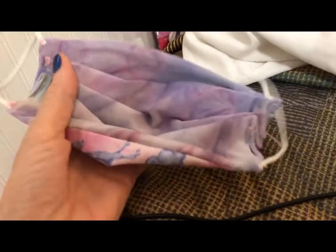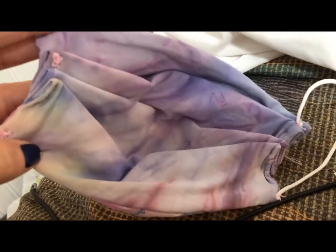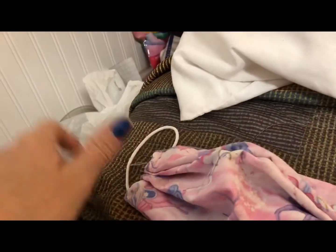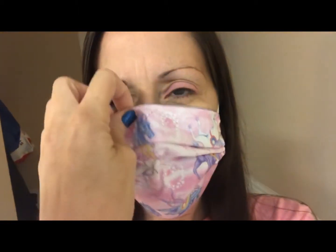When people try to charge you $20 for a mask, don't pay it — make it yourself. I did this with a needle and thread and it looks just as good as something sewn on a machine. You can see from the side it covers all the way under my chin, and it could go even longer depending on the shape of your head.